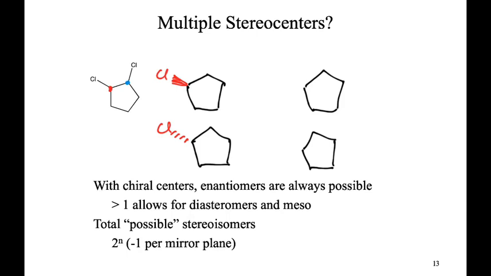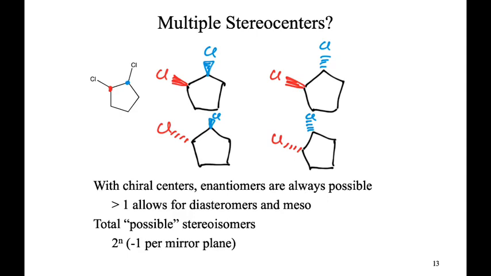So that chlorine could be wedged. At this point, I'm only looking at the red carbons, which means in this bottom structure, how am I going to draw the chlorine? The blue one. I'm going to keep it wedged. But what could the blue chlorine be? Could also be dashed. When we look across, we'll keep that wedged, and we'll keep this one dashed. I've now drawn all possible permutations. How many did I draw? 4, right? So there we go.